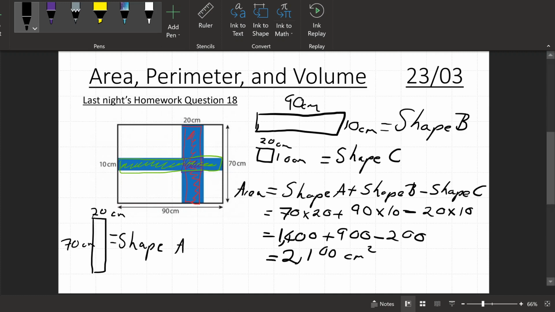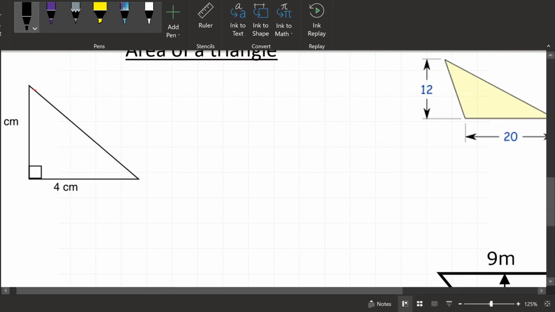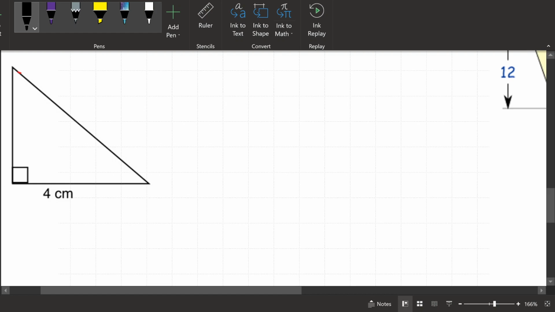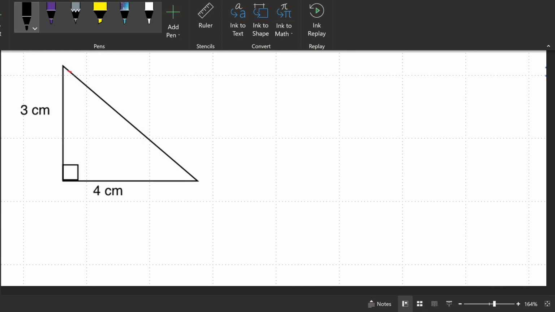Now, that's last night's homework. Let's move on into the real stuff. Let's move on into finding the area of a triangle. So, you'll see I have put up 4 examples here. I'm going to go through each one in a minute. And the first two are just going to get us to figure out how we find the area of a triangle for ourselves. So I'm going to zoom in here. There we go, and we want to get all the image.